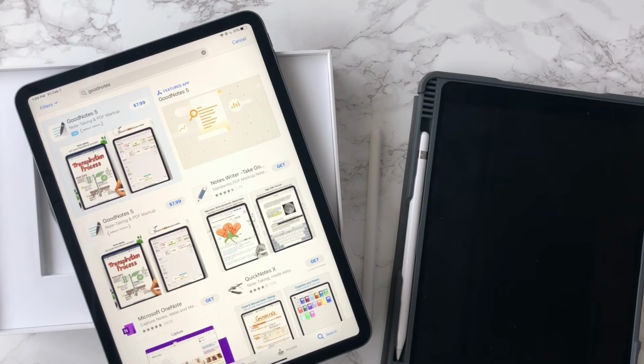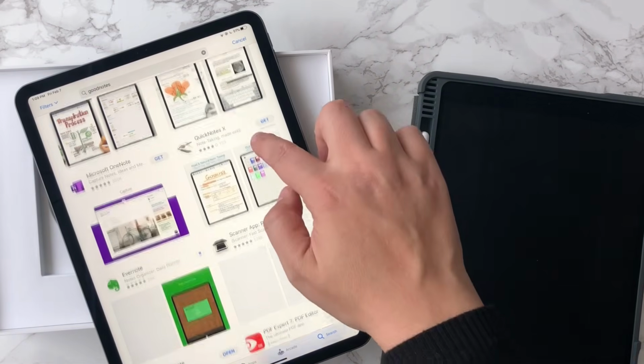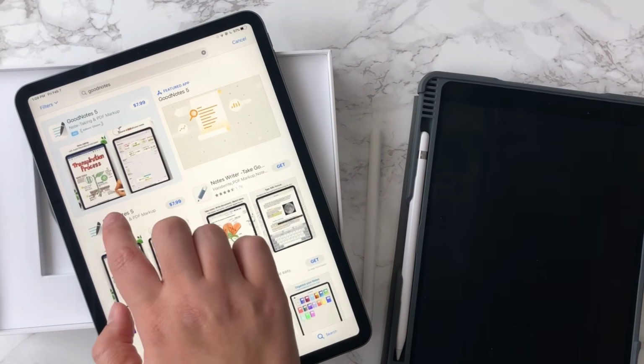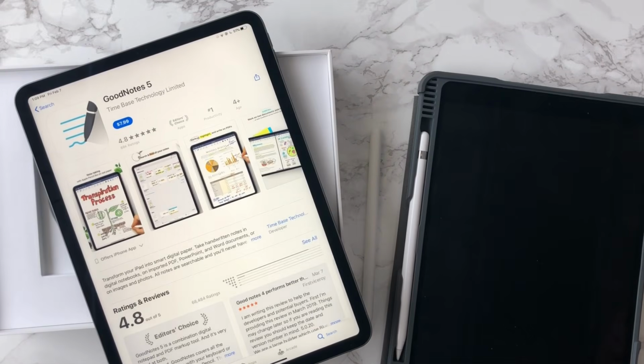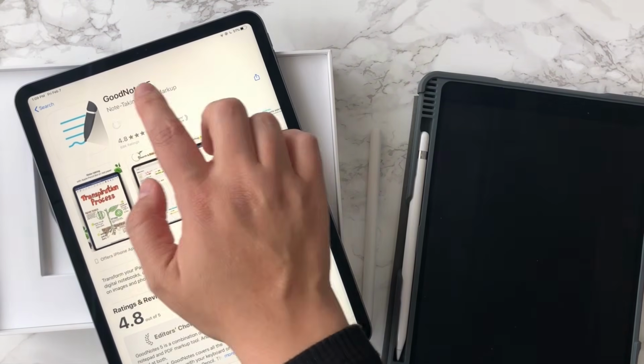So Goodnotes 5 is a totally different app than Goodnotes 4. And I think there was a window of time where I could have maybe gotten Goodnotes 5 for free if I had upgraded from Goodnotes 4, and I didn't want to. And so now I'm pretty sure I'm going to have to pay for it. It's showing up as $7.99 for me. I don't know if that's what it's going to be for you. I don't have a lot of options here, so I'm just going to go ahead and buy it.